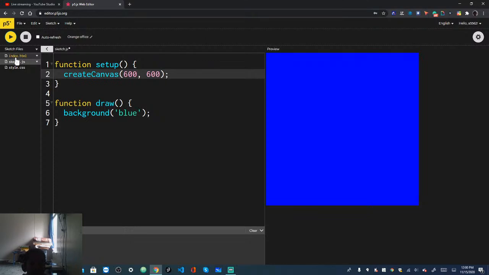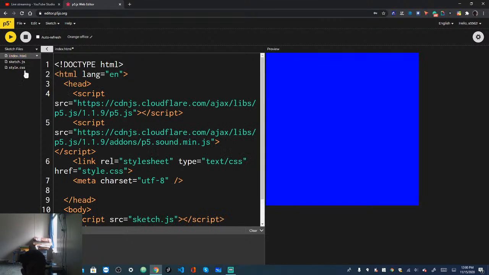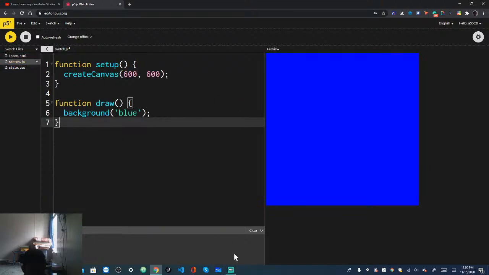So now I want to go to, not index.html, sketch.js. So this is the main sketch. This is where we are going to write all the code for executing the whole program.